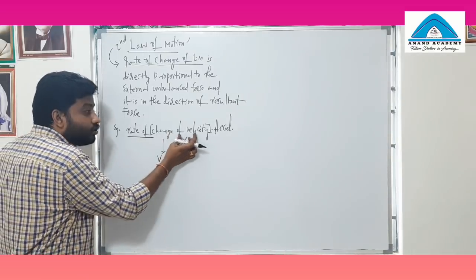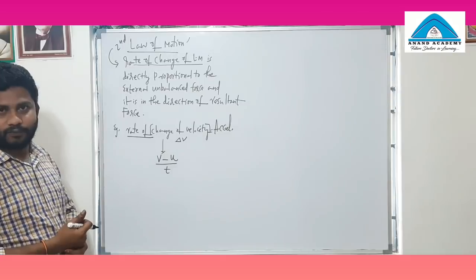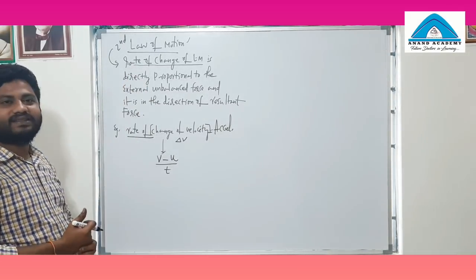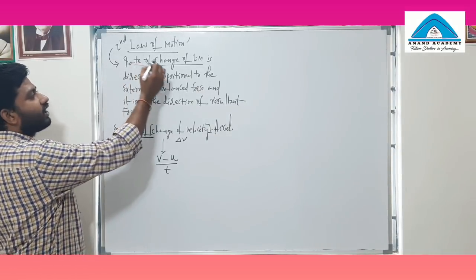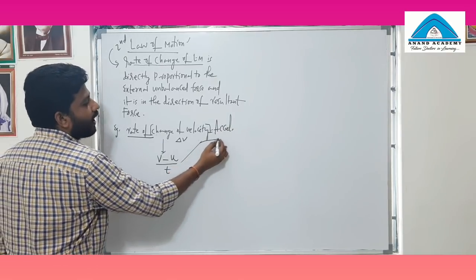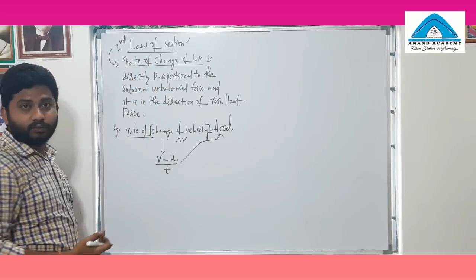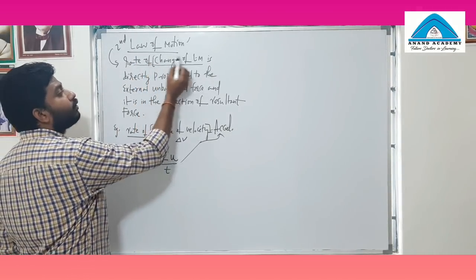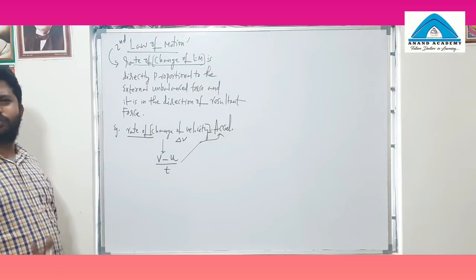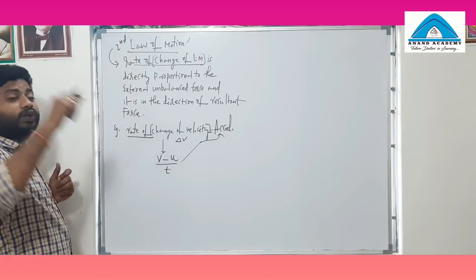Here the quantity is not only the velocity, here the quantity is change of velocity. So that's important. That is most important. In the same way, let us understand this one: rate of change of linear momentum. Before that, change in velocity by time is what? Your acceleration only. Right? Same way, rate of change of linear momentum means change of linear momentum divided by time. It's so simple.